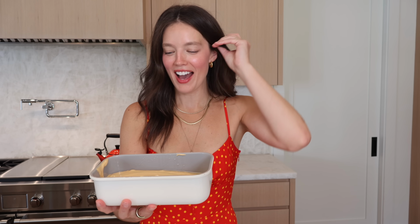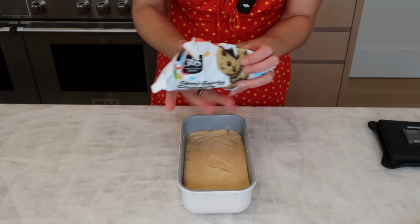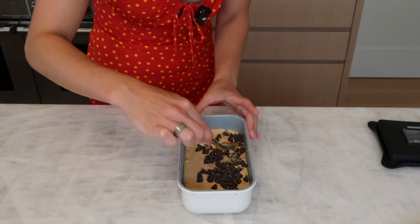Okay. This is my cooking show, and it's clearly a work in progress. All right, we're gonna put some chocolate chips on top. Look at how I open these. My husband is literally always like, why do you open things like an angry, hungry bear, like a savage? I'm like, I don't know, I just can't wait to get into these chocolate chips. Okay, that's why you don't open stuff the way that I do. So it ends up being a freaking insane mess.